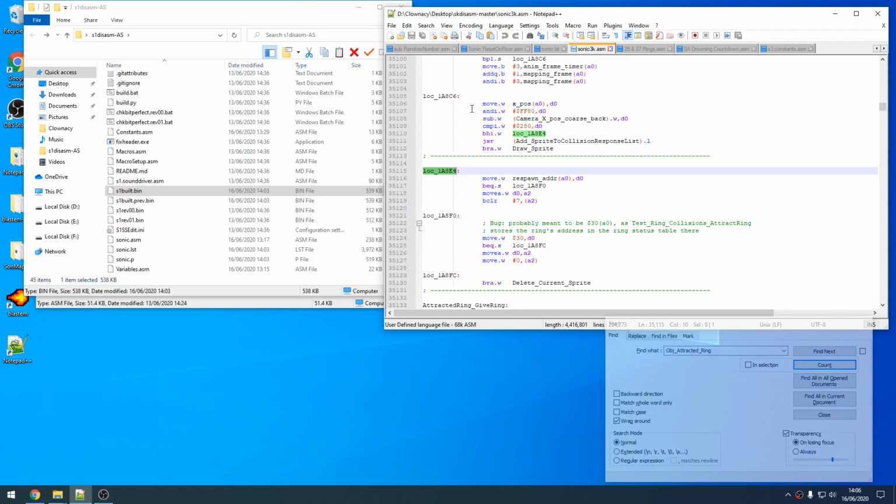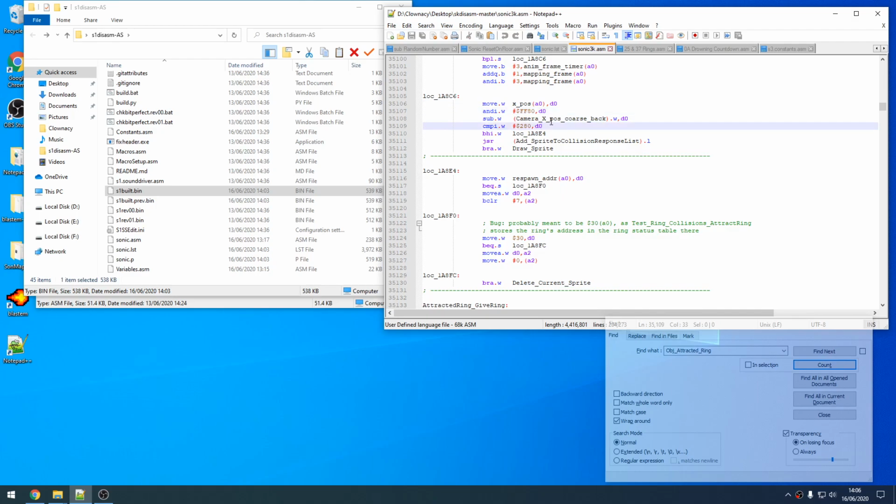This appears to be an off-screen check, I think. So if the ring goes off screen, it gets deleted. This variable does not exist in Sonic 1. It was added in 2. Yes, it's the camera X coordinate anded to 80. So I don't know why it's whatever.